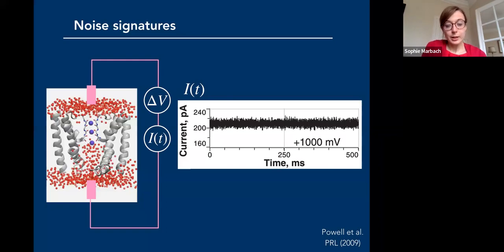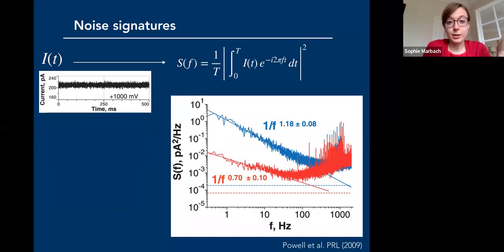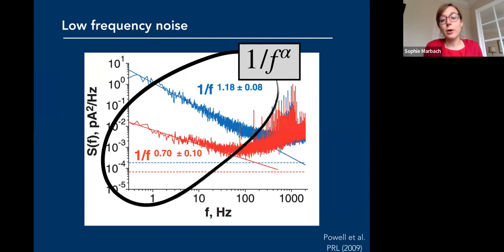Okay, now, if I go a little bit deeper into these large fluctuations, I can try and analyze them. And analyzing them, one common thing to do is to take the spectrum of this current in frequency space. If I plot the spectrum versus frequency, there are some really key features that pop out in these channels, and that is a decay of the spectrum. So I'll zoom in on it.